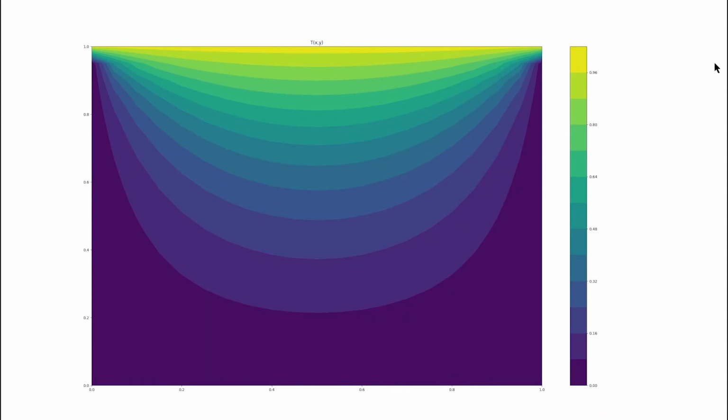So let's look into that now. Previously, without the source, our situation was something like this. Then when we have a temperature of 1 at the top wall, which you can see through this color bar here, the temperature variation in the system is of this particular form as dictated by the boundary condition. If I look across this center line here, it increases gradually from 0 here to 1 over here.